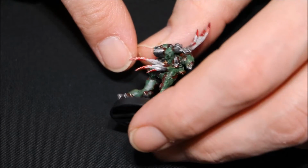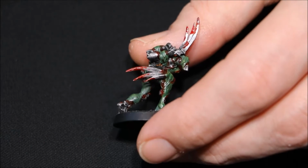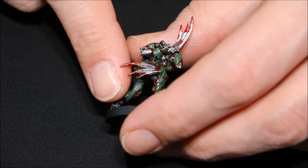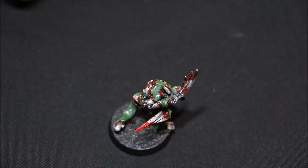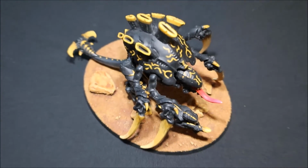And I have to be honest, it looks so close that it took me a while to find this model in my case, one that I'd actually converted. And it's these little small touches which really do make a difference. And like I said, sometimes you're just forced into making conversions, and that's going to bring me nicely onto my Tyranids, because the Tyranids went through a stage of not having models for units in the codex.